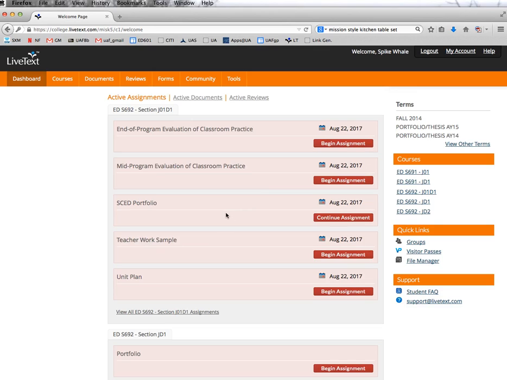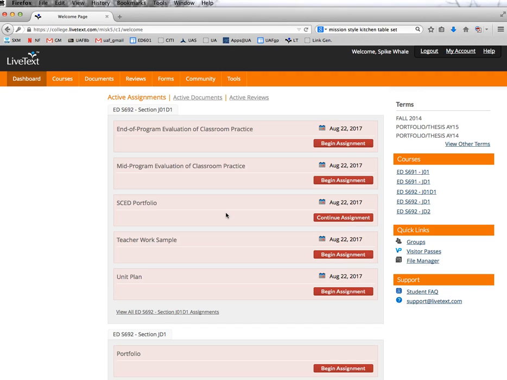All of the key assessments and artifacts for your progress are included in the portfolio. Some pieces will be uploaded to different places, like the teacher work sample is uploaded under the teacher work sample. The unit plan that we'll talk more about tonight for curriculum development has its own assignment, but those are also uploaded to your portfolio. So we'll work on that as we go, but just don't worry if you need to upload something to more than one place, that's perfectly appropriate.